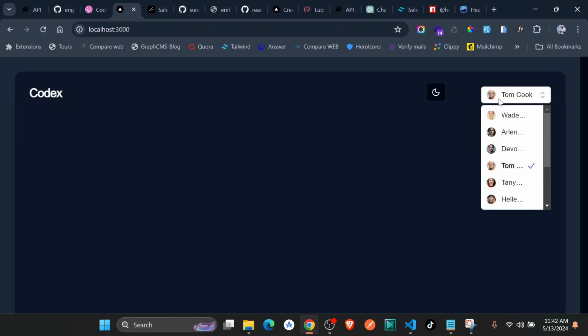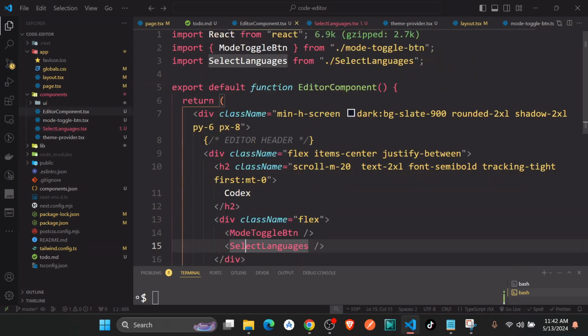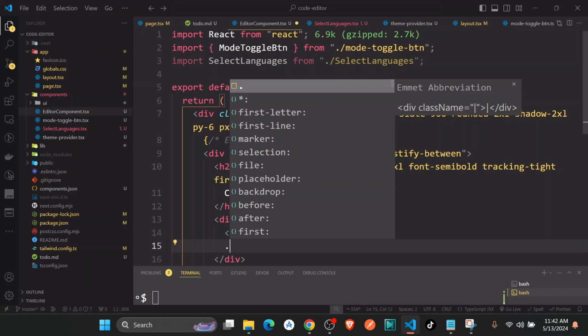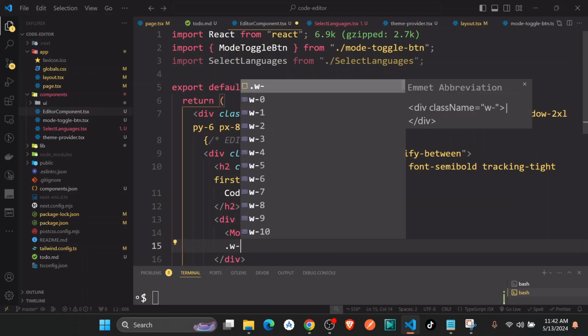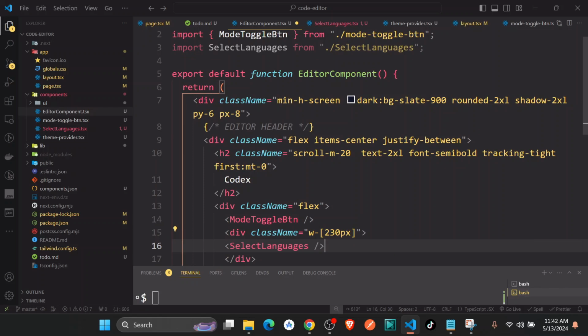The problem we have is the width right now. First of all, I'm just going to go back to the editor component and try to give this some width. Let's give a width of about maybe 230 pixels, something like that, and add this here.